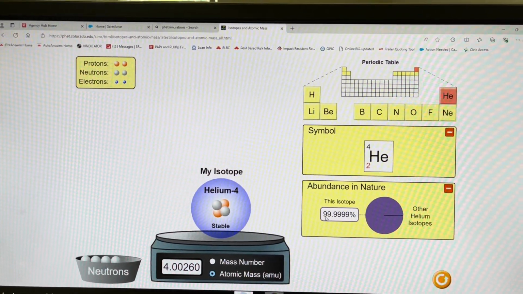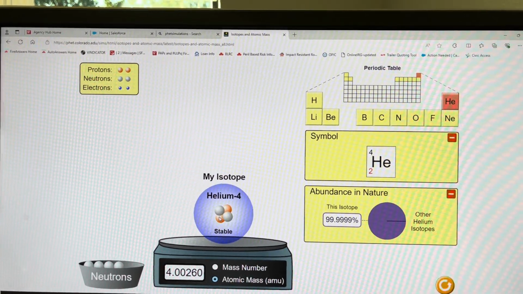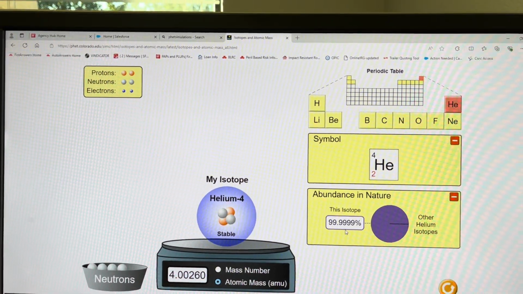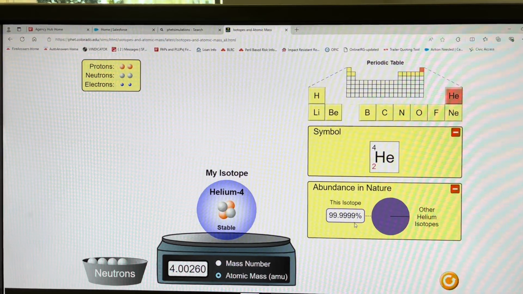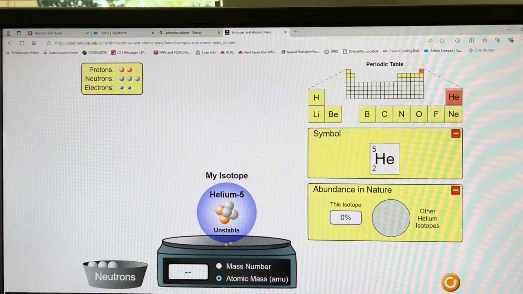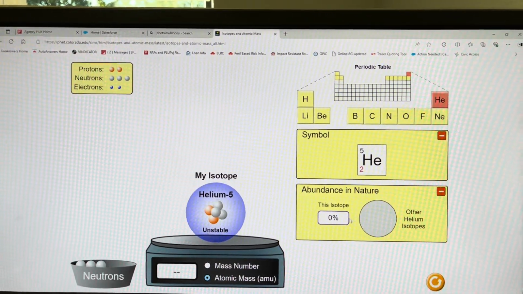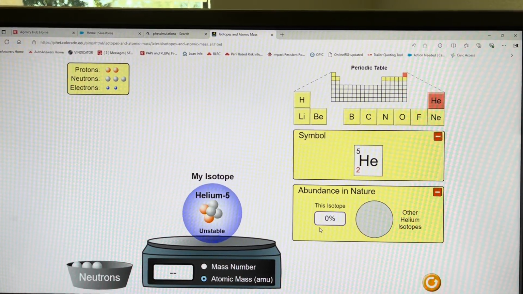So you can again see the abundance here for this helium isotope with a mass of 4. So 2 protons and 2 neutrons is 99.999% abundant, which means it's really, really, really common. So you can add a neutron like we did for the first one, and you can see that that is unstable. So notice that it's shaking. Okay, it says this isotope, this helium-5, doesn't actually exist.